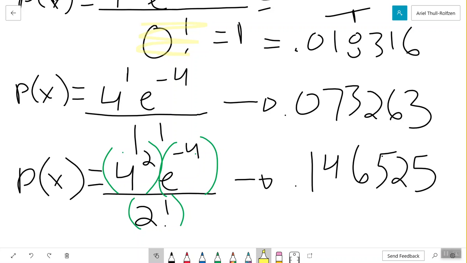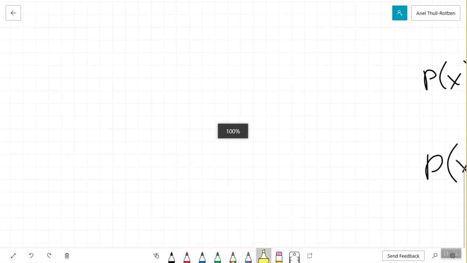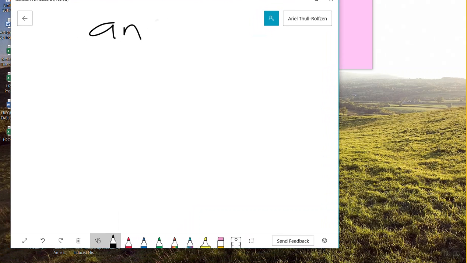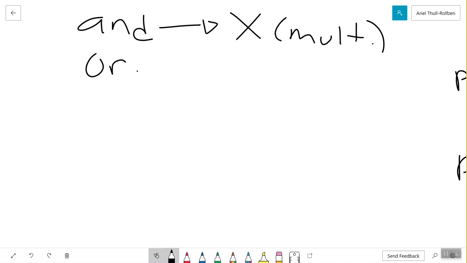But how do I know what to do with all of these probabilities that I got? Because I have 3 probabilities. I have the probability of 0 being born on the unit, I have the probability of 1 being born, and I have the probability of 2 being born. And I want to know what to do. One thing that I want you guys to remember, and we're going to come over here so I can write down this rule, is that wording in statistics is very, very important. So when you see the word and, I want you guys to remember that that means multiplication. And if you see the word or, I want you to remember that means addition.